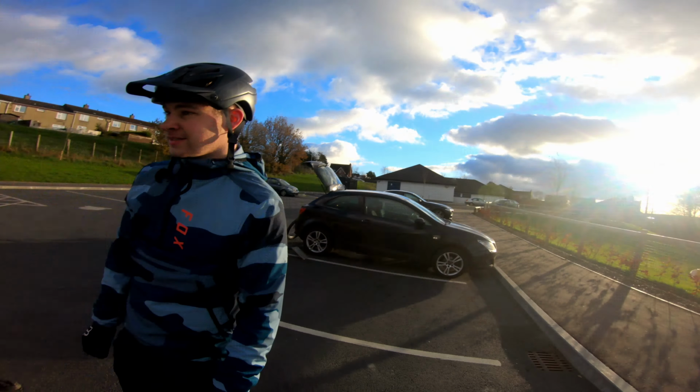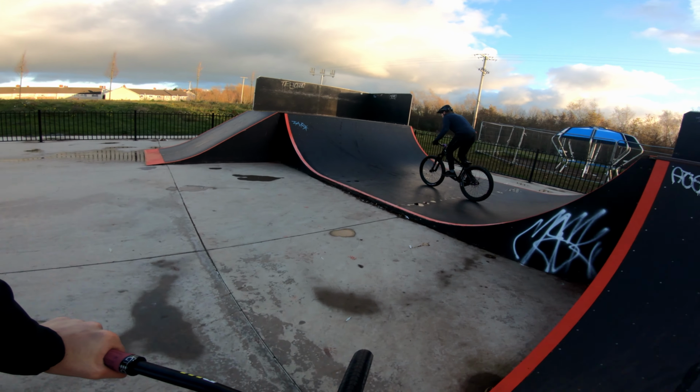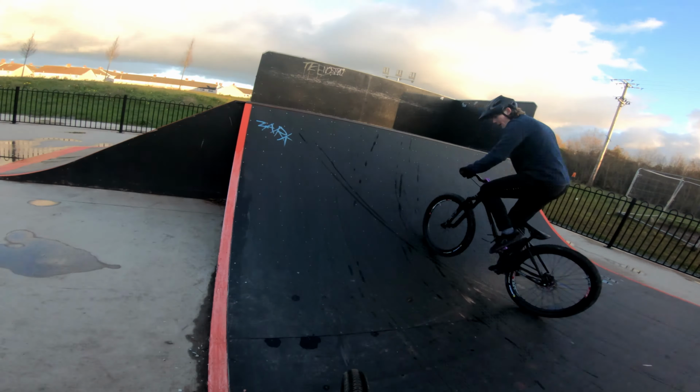So we just arrived at the last spot of the day. There we go, the skate park. Looks pretty good, to be honest. It's a shame we can't do anything in a skate park. We're not very good at that, but we'll be cycling about. Should be fun. Let's see what we can do. We're definitely out of the comfort zone, Robert, aren't we? Oh yeah. Oh, it's alright.